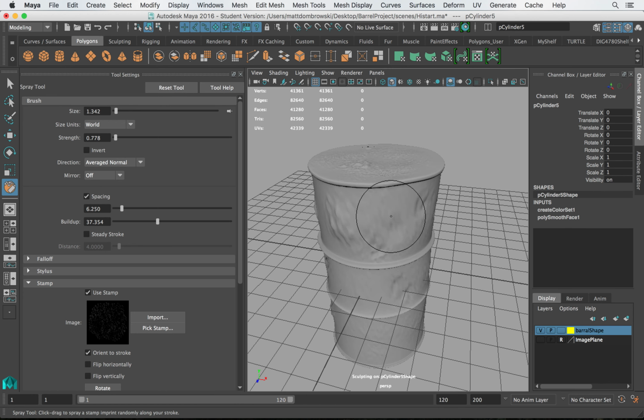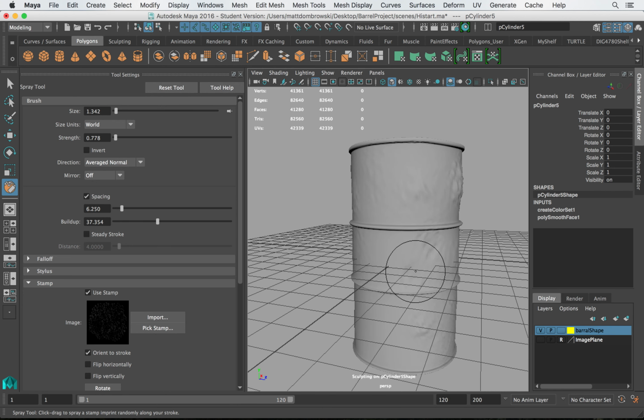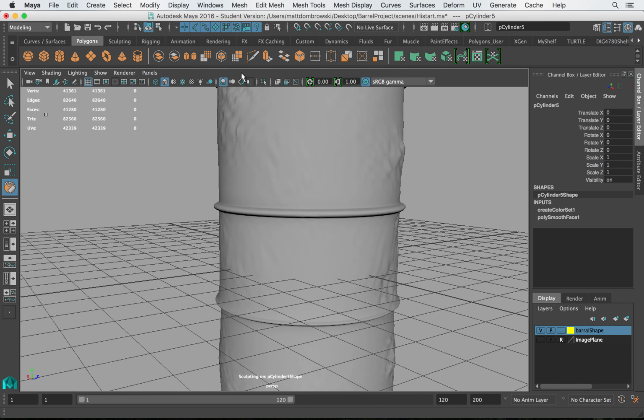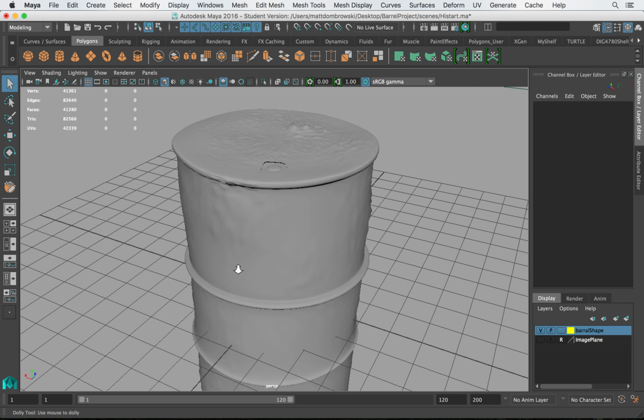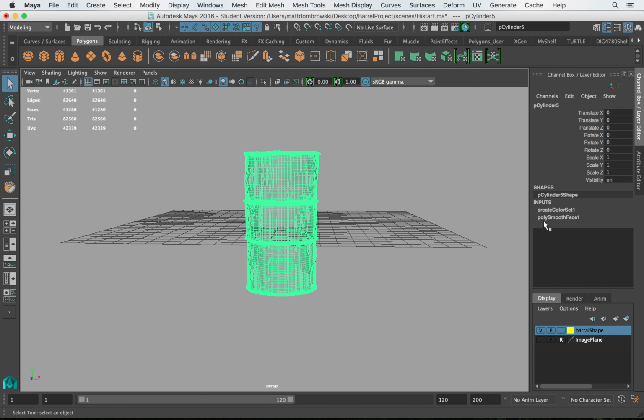Again, you can't do this unless you have that dense mesh. So that's something to keep in mind as you move forward with this. There we go. All right. So let's go back here. Let's get out of our sculpt brush. And what you'll find is we have a pretty beat up, rusted shape. Pretty neat, right? So you can see some texture going on. We can see the can is pretty beat up.